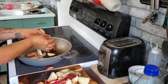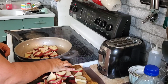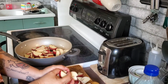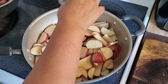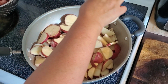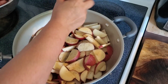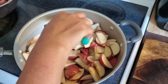So I just browned up my smoked sausage, and when it was all cooked, I just removed it into a bowl and then added my sliced red potatoes into the same pan and seasoned them up with some garlic powder, salt, and pepper. I like to use one pan for everything, as you know, just to save on the dishes. No dishwasher here, as you know, so we like to work smarter and not harder.